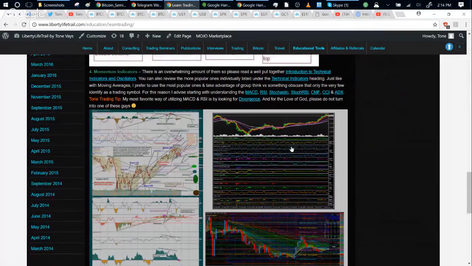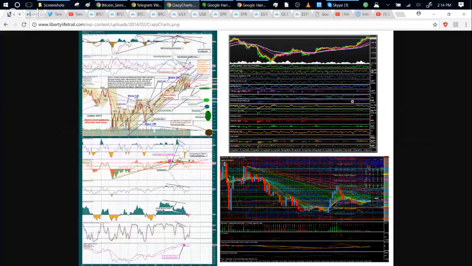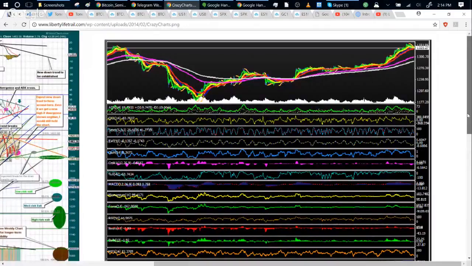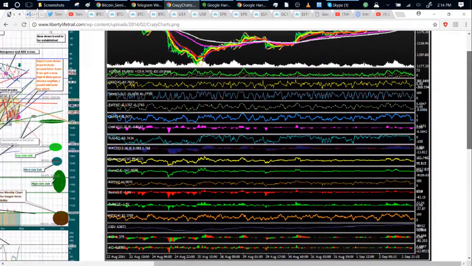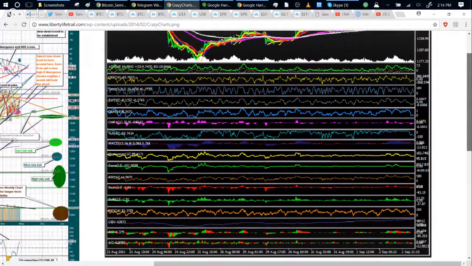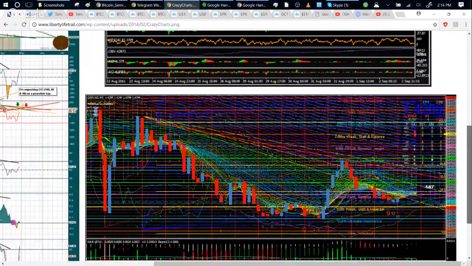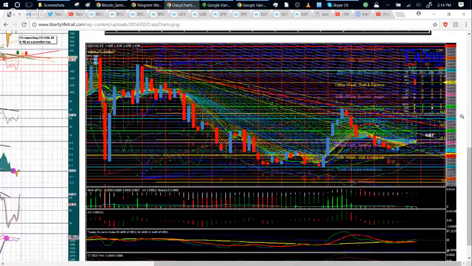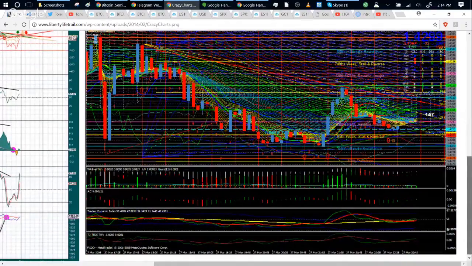So what you don't want to do is overanalyze your chart and your stock. This is actually an example of what not to do. You do not want to have this many momentum indicators to try and guide you into a trade. This is totally unreadable to me, and I don't know who can actually read this. Here's another example of what not to do: drawing an infinite amount of trend lines, along with having, once again, way too many indicators.